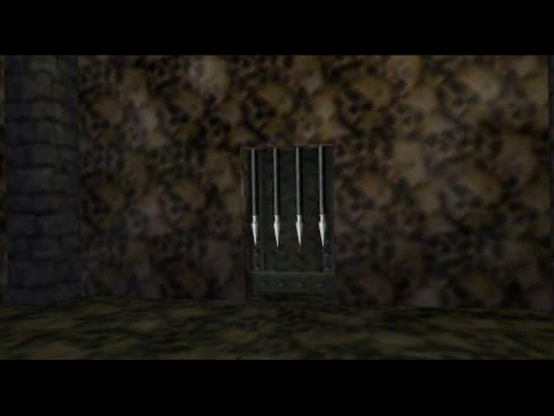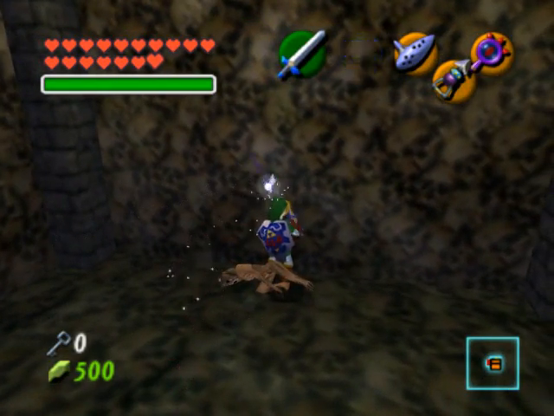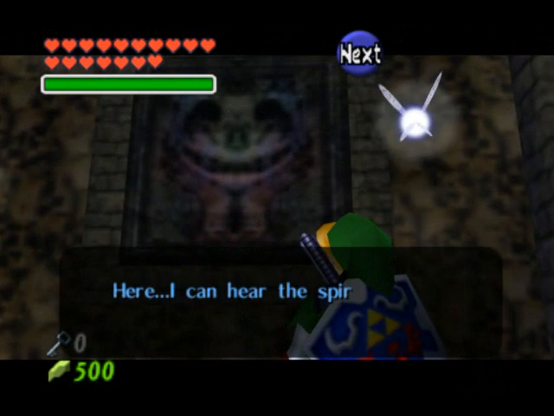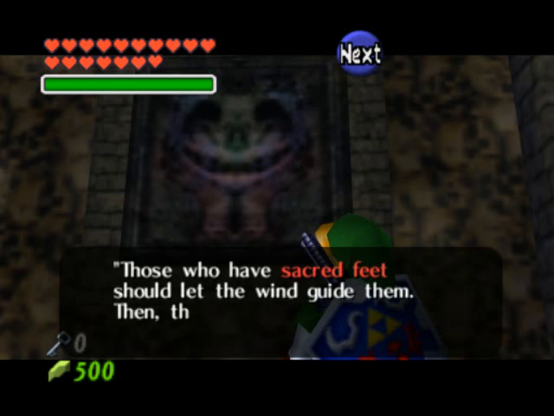Once you do this, it will open the doorway, and you're probably wondering, why did we come in this dead-end, pointless room? So if you turn around, you'll see that Navi flies up to this wall and turns green. So you can Z-target it and press up C to hear the wall's advice. It talks to you and it tells you that you should let the wind guide you using the sacred feet. So it's referring to the wind just outside.